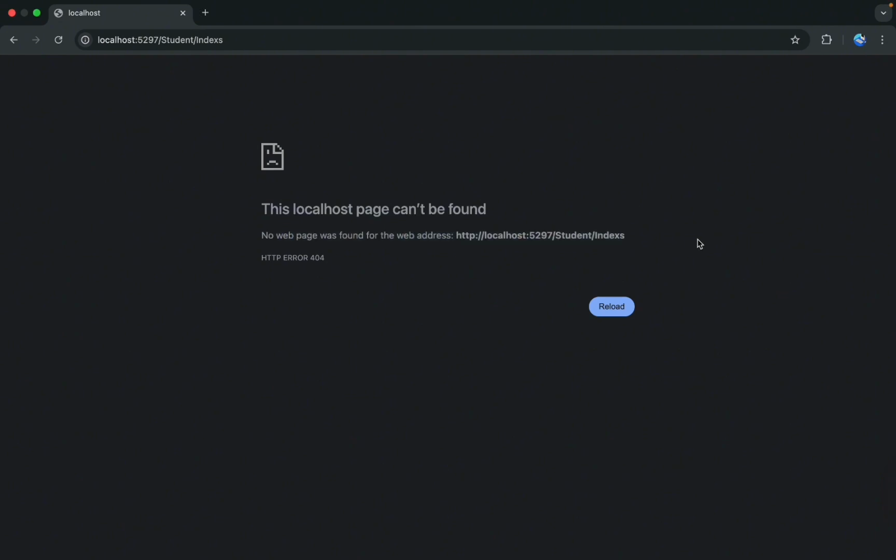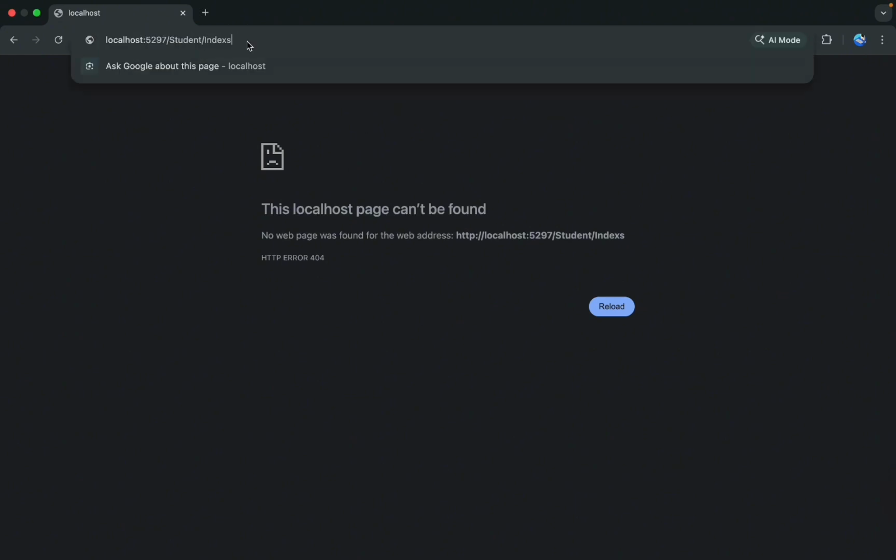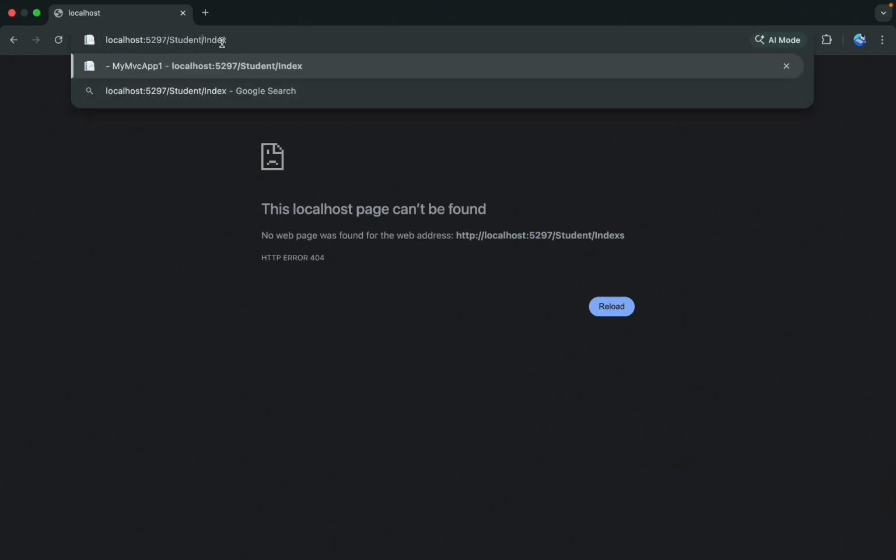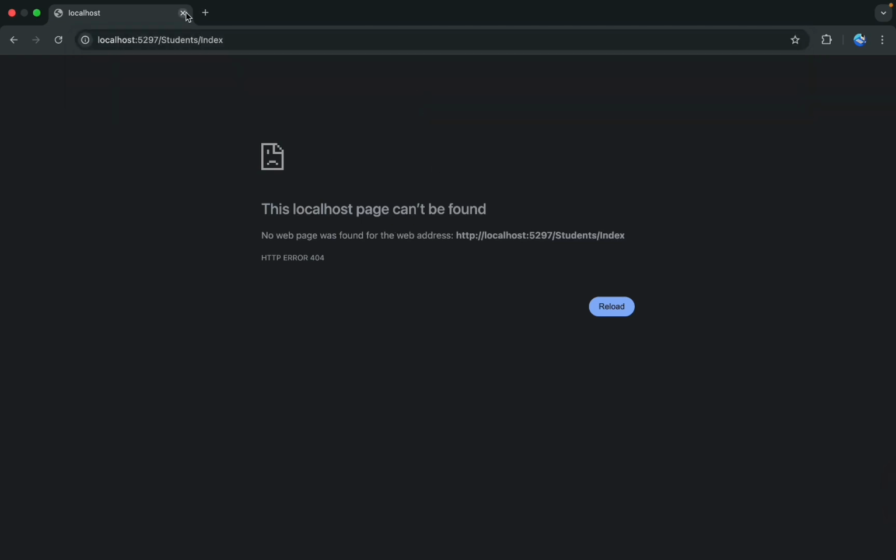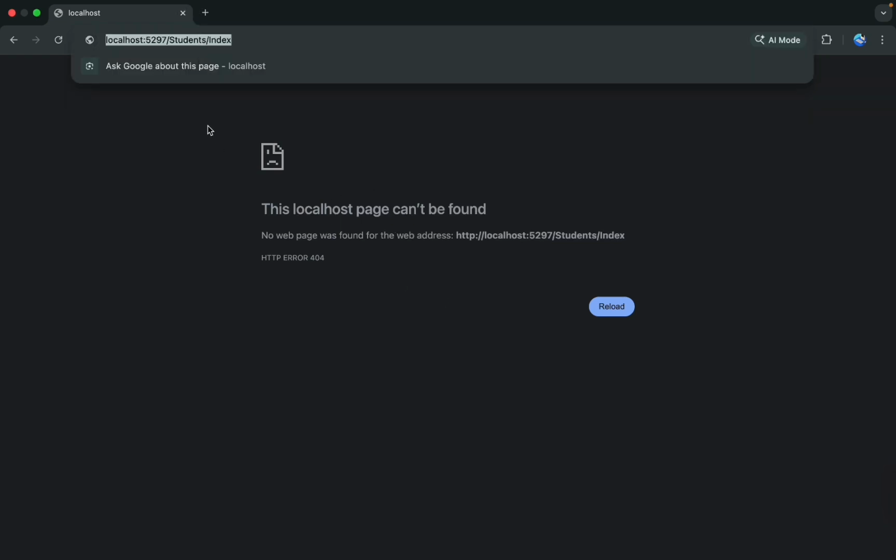So if the controller name is false or the method provided doesn't exist, we will encounter 404 not found. The same happens if I name the controller wrong, like students; it will give me the same result.